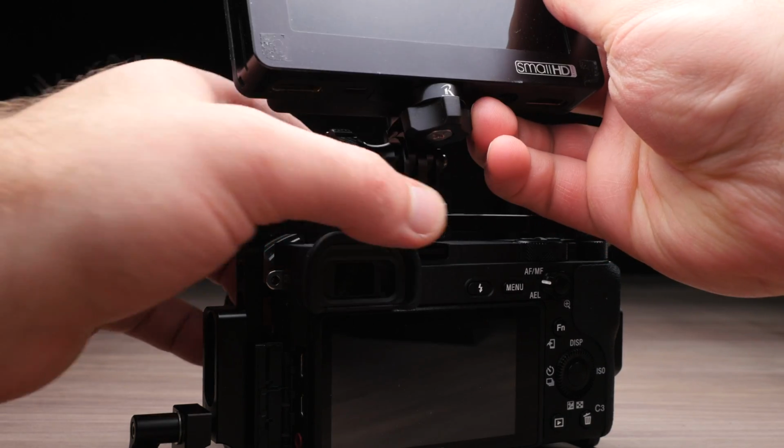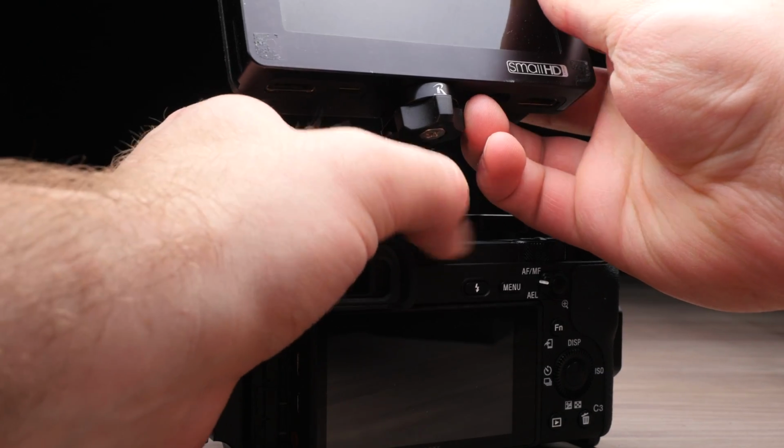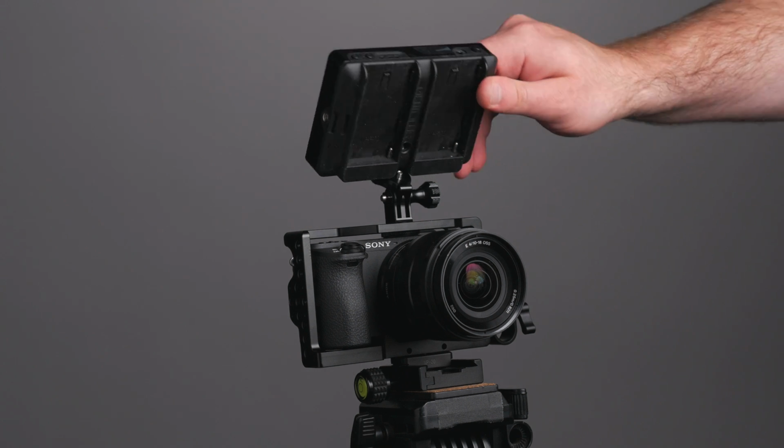I'd love to hear how you guys mount monitors. I'm always looking for interesting ways to make that work better, because mounting stuff like this can be a real pain in the buttocks. So that's going to do it.